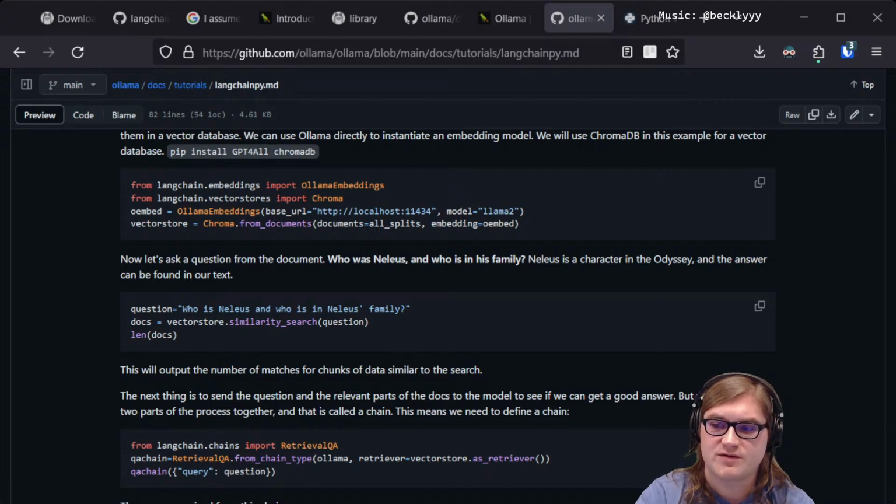Importing langchain will no longer. Okay. Document loaders too.